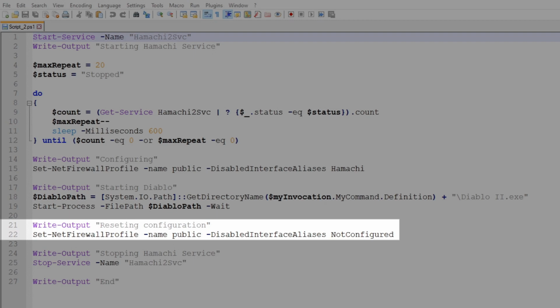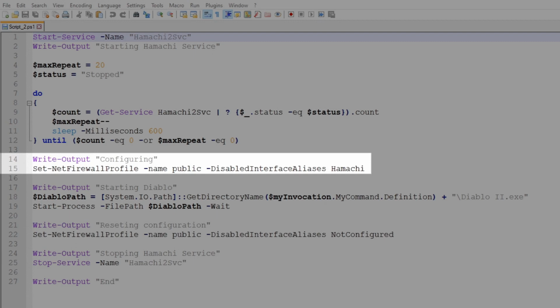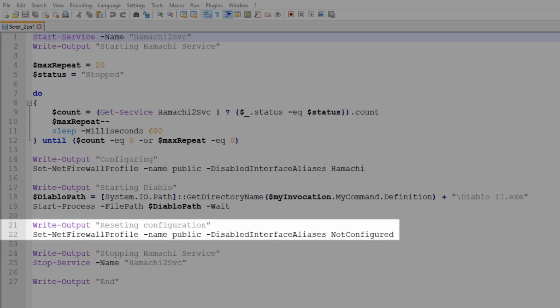Usually, all of them should be checked by default, but if for some reason you have other connections that you want to leave unchecked, you should look into how to run this command only for Hamachi. Or you could extend this script by unchecking the desired connections with this command. So you would copy paste this command here and change the name accordingly.